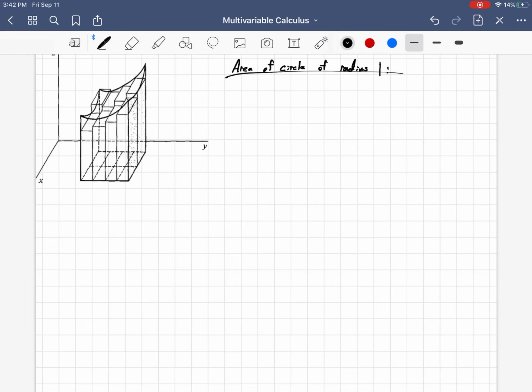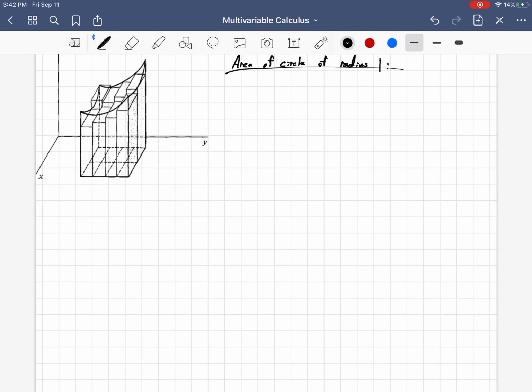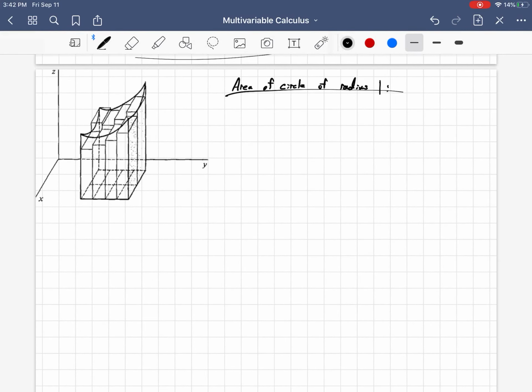And you're saying, well, that's not like you to do, Nicholas. I mean, that's just pi times 1 squared or pi, right? Well, yeah, but that's the boring way to do it.